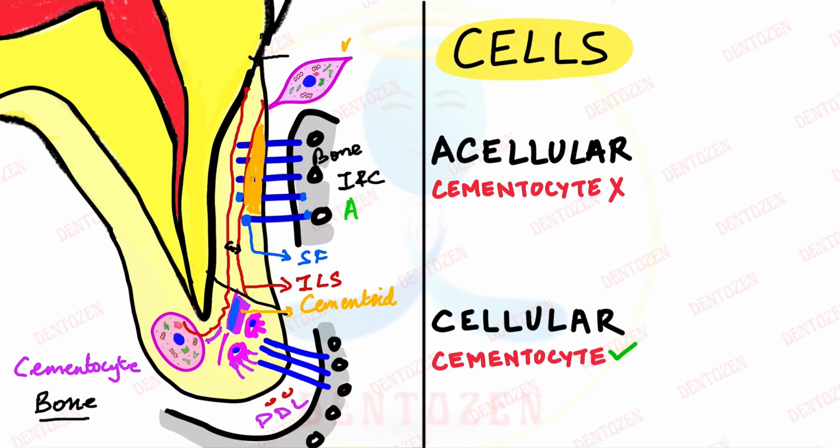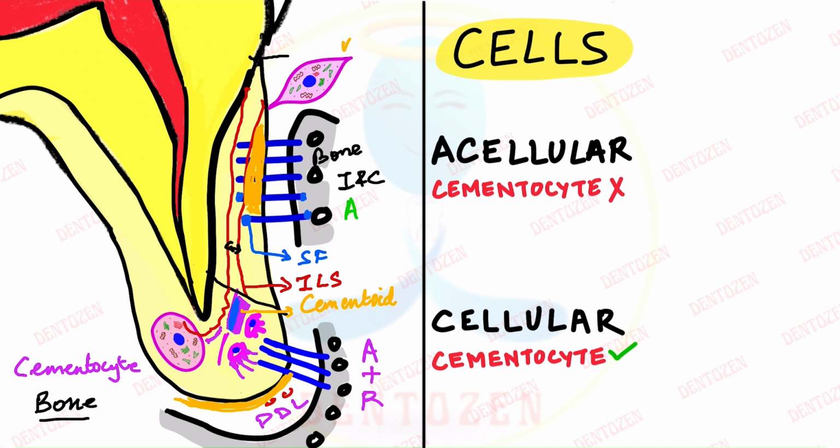So what is the role of cellular cementum? It is forming in the apical region. So it is contributing to the lengthening of the roots, and also see, this is the type of cementum which is usually seen in wound healing. So the role of this type of cementum is adaptation and repair.